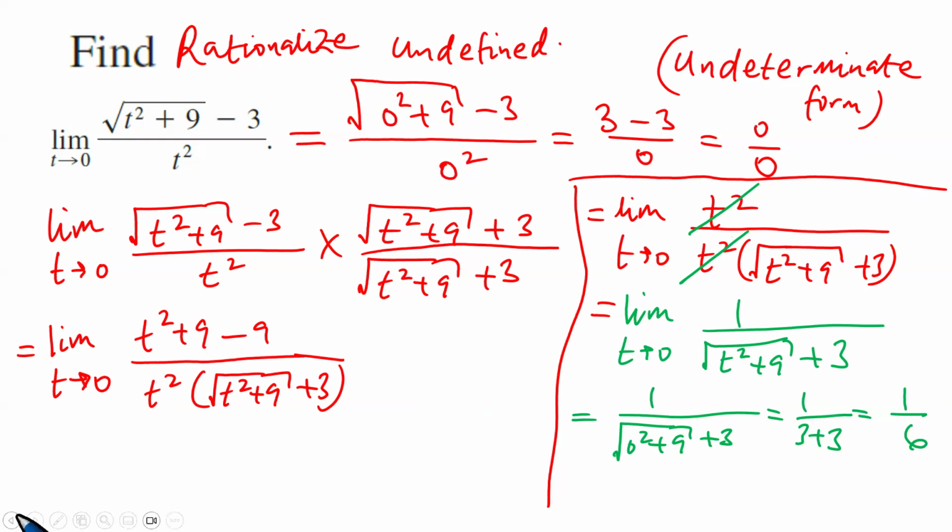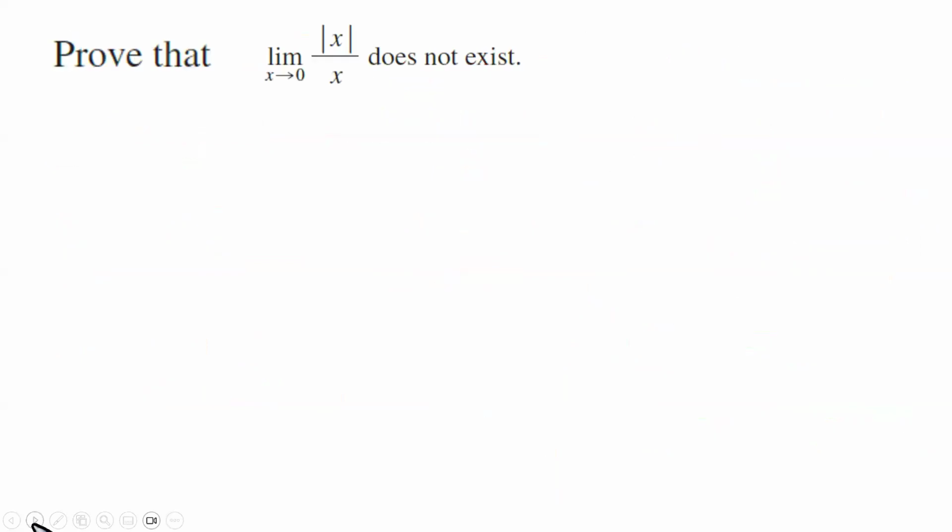Okay, we continue. We need to prove that this limit does not exist. I'm giving you 2 minutes to try this limit, and then we shall do it together. You let me know as soon as you're done. Are you able to see the question? Yes, I'm able to see the question. Okay, thank you.